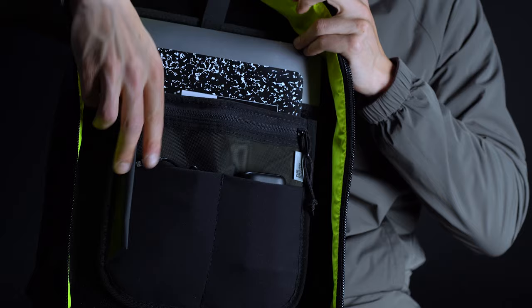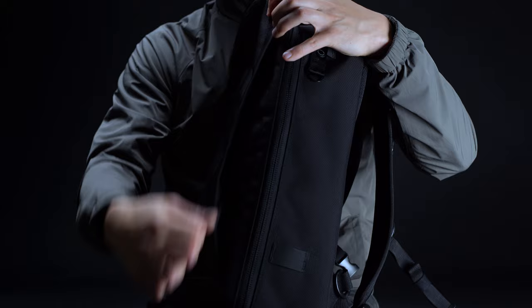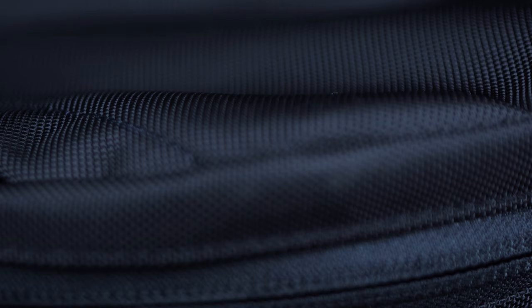Even though the Conceal Pack is designed to keep your carry within its confines, it also comes with some additional pockets. On the front, you'll find a second concealed compartment that's lined with velcro and fitted with a beefy key clip. Around the back, the Conceal Pack comes with a velcro-lined rear compartment that's large enough for a 15-inch MacBook Pro. Assuming you'd like to use it with weights, it'll also stow a removable frame sheet for support. Though some may find the Conceal Pack to be a bit excessive for their needs, it's an option that's undoubtedly in a league of its own — designed by a backpack legend and made right here in the USA, it's a premium pick that'll please even the most passionate of EDC enthusiasts.